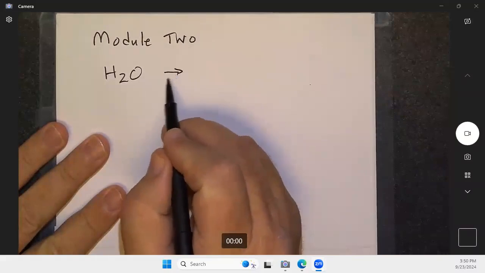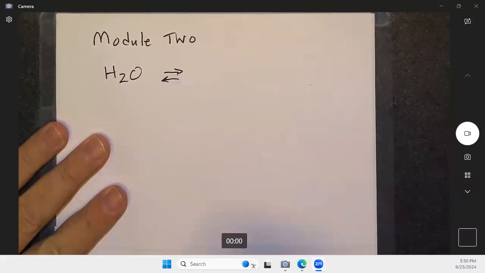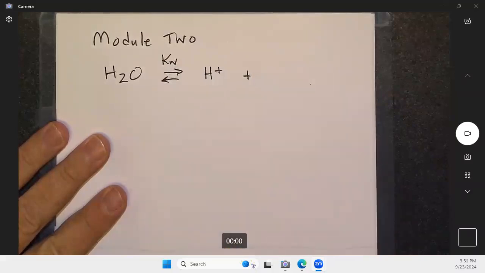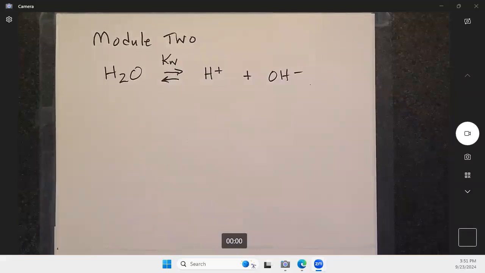So if we have just water, nothing else, it will react through its equilibrium. It'll form hydrogen ion and hydroxide ion. And we know at this point that we could write that as two waters, right? And we have two waters reacting like a Bronsted-Lowry acid, and one water protonating the other, like hydronium ion, but I'm not going to go through that process. That's something we've talked a lot about.